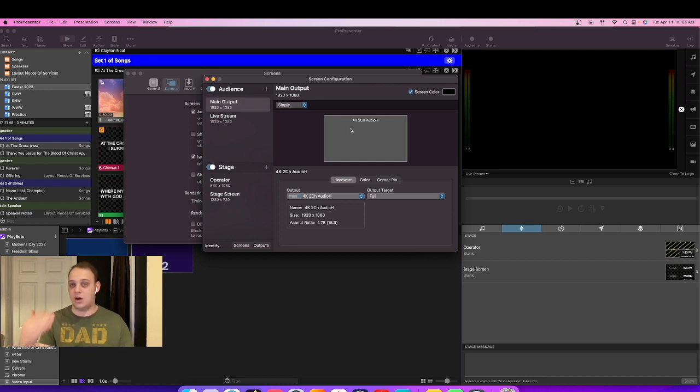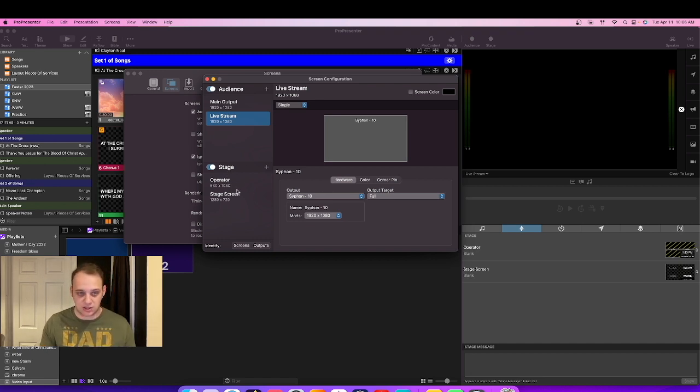So for example, how we do this is we actually run out HDMI, which goes to a splitter, which splits to two screens for us. And that's how everybody, as far as the congregation or the church, sees it, is from those two screens. Now we have our live stream set up through what's called OBS. So that means that it siphons over directly, connects to OBS, and OBS just sends out our live stream look.